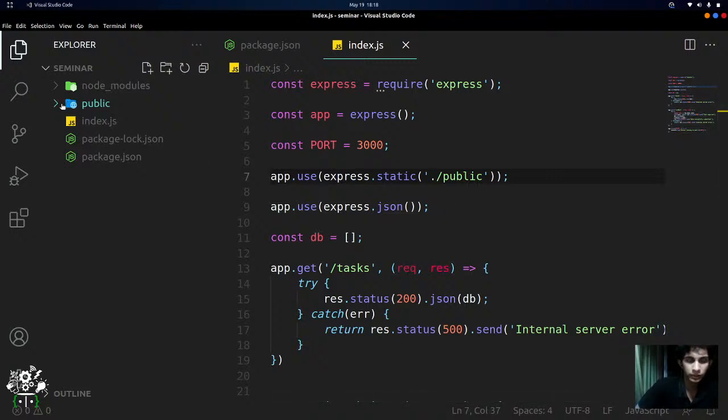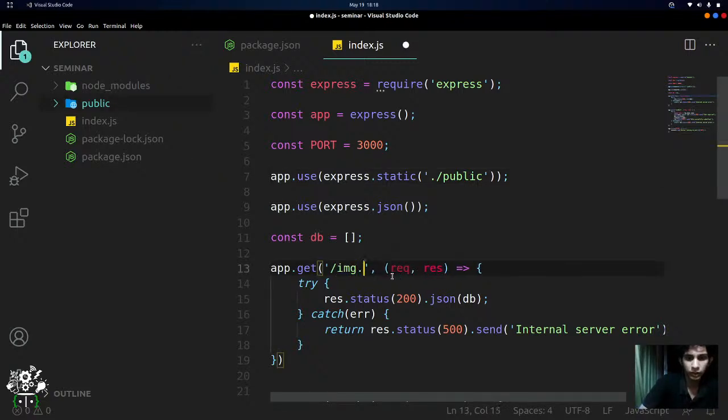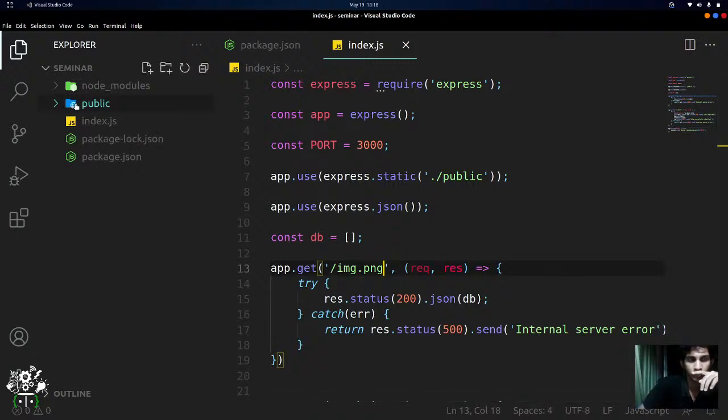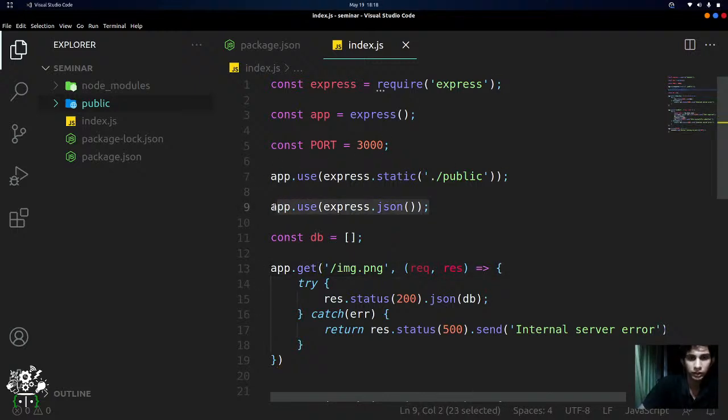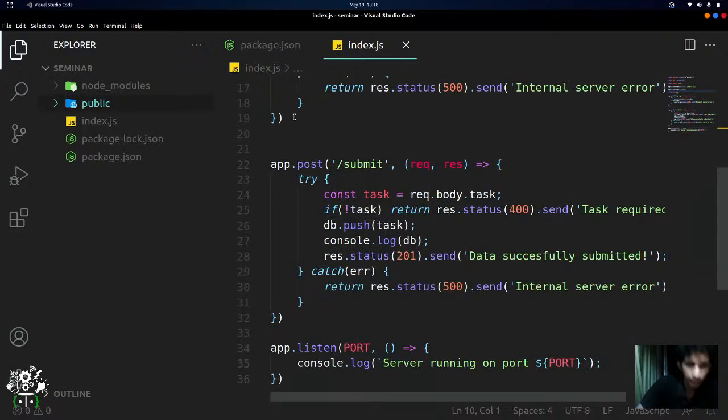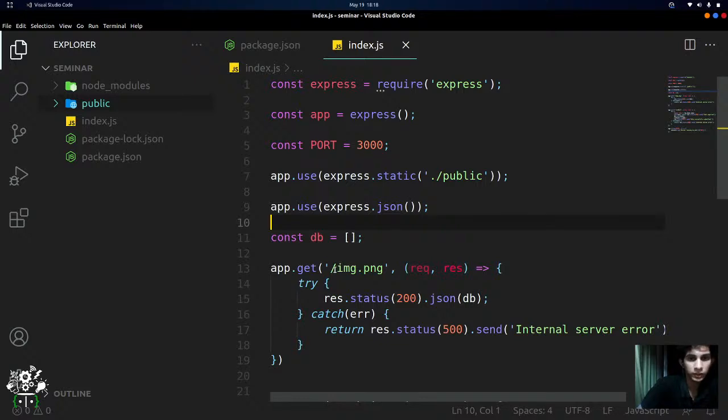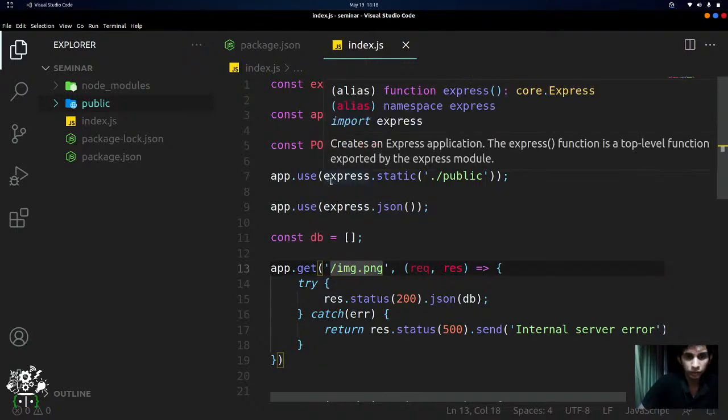If the file exists in my public directory, so I could have something like a GET request for image.png, it's going to look for image.png in my public directory. If it does not exist there, then I'll pass it on to the next middleware, which is express.json. express.json will convert the body to JSON; if there's no body, it's not going to do anything. Then it'll go to the endpoints that I created, and finally, if it sees there's an image.png endpoint, the code that sends back a response is executed. But for each and every file on your server, you're not going to create endpoints or GET requests manually, so it's very useful to use express.static here.